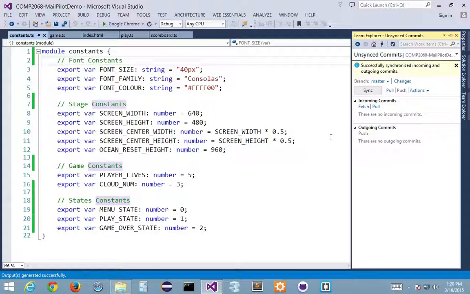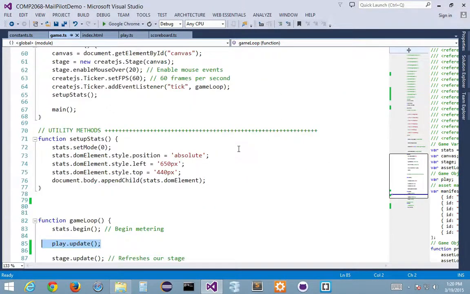Now this is a really key piece. See what I've done? I've created a class that actually calls upon other classes, right? That's what I'm doing. I've created my own custom classes for playing and for all my objects, and now I'm calling them into my custom class called play, and then I'm calling my custom class as an object inside of my game. Here it is. Okay, cool. This is the first piece.